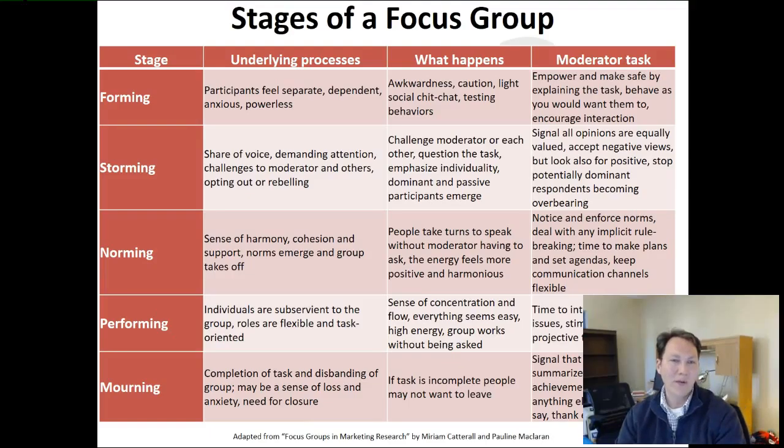Okay, so the next stage is norming. Norming is where the group is beginning to form what we call norms about how they're going to interact with each other. And this is where you start to see things coming together. There's a sense of harmony. Everybody's starting to feel like they're part of something, maybe supporting each other a little bit in how they respond. This is where the group really begins to have an almost, it can run itself kind of quality about it. People start taking turns. The moderator doesn't always have to ask them for feedback. They know when to speak up. It's where things really start to click.